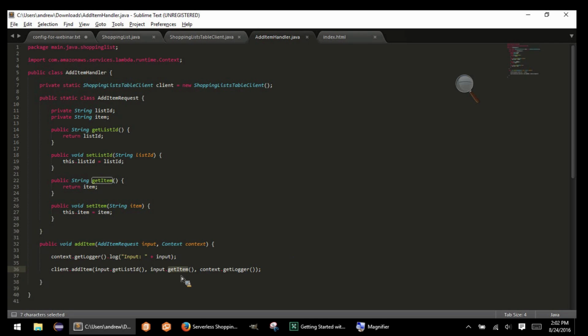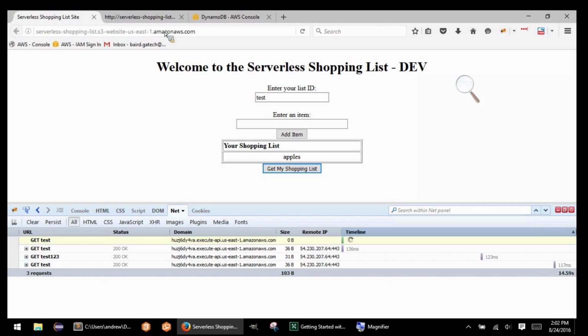I don't need to write any code relevant to exposing an API, or to wrapping this with security through IAM. I just need to write the business logic, a couple classes that are 50 lines or less each, to give me the ability to write a really scalable internet-facing application that can be deployed in just a couple minutes. So that's all the code. So let's show you how to deploy it.